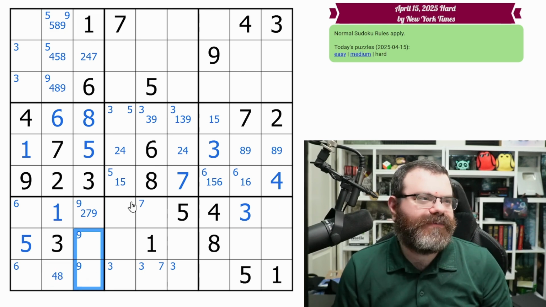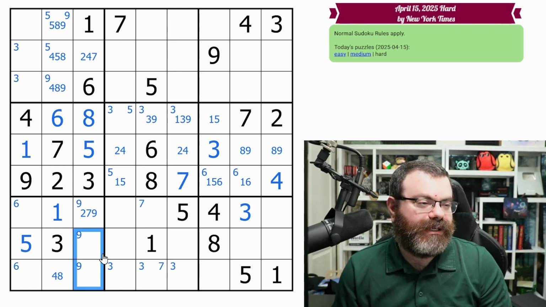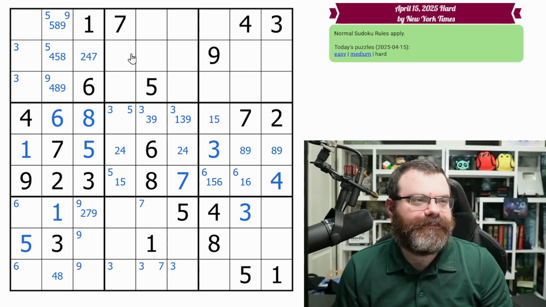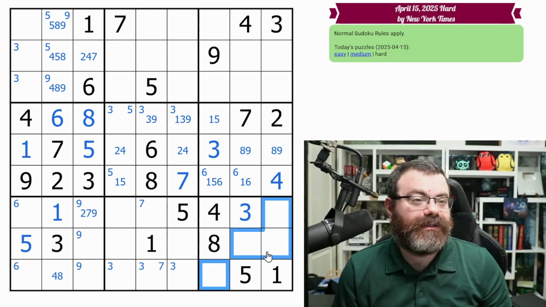No, it doesn't. It has 4 left. Let's take a look. We need 2, 4, 7, 9. 2, 4, 7, 9. Unfortunately, we don't have more to do with that. This has 5 left. Okay, this box has 4 left. I think that's the last low-hanging fruit on the grid.